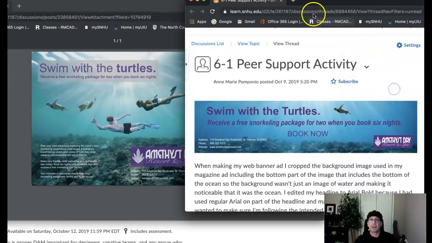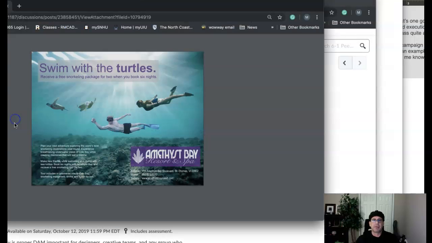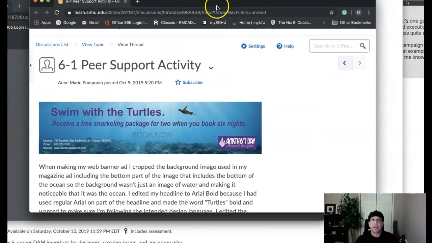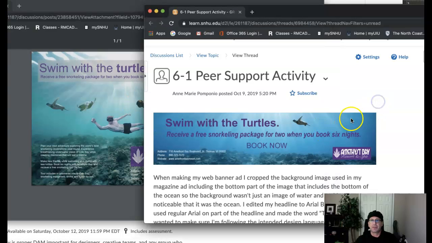Okay, let's go ahead and take a look at the banner ad. It's a good start. It's a great start. Really, everything here is really effective. It works out very well. A couple of recommendations here: I want to open this area up a little bit, because I think this is a perfect image for the banner ad. I really do. I think if we place this diver right here, we can do some really neat things.